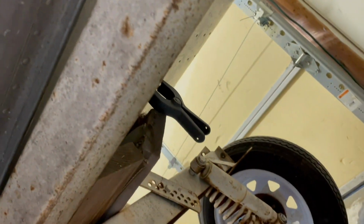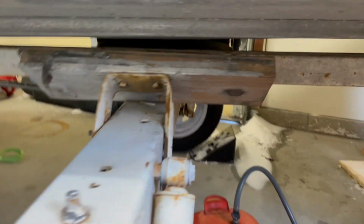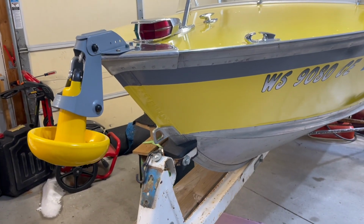I gotta go on the other side and take off a couple of clamps that I had over there to keep the boat from wobbling when it was sitting on the trailer. So I'll get those taken off and then I'll get the tie boss system set up to lift the bow of the boat and get the stand underneath it.